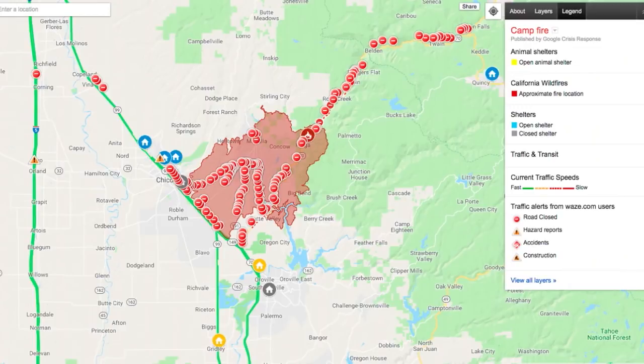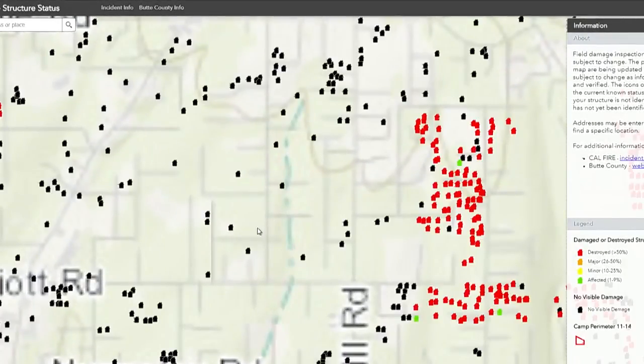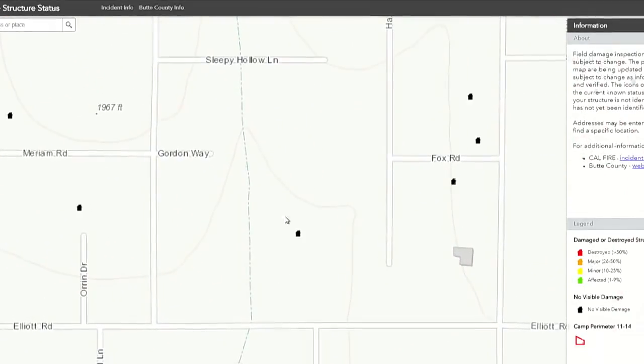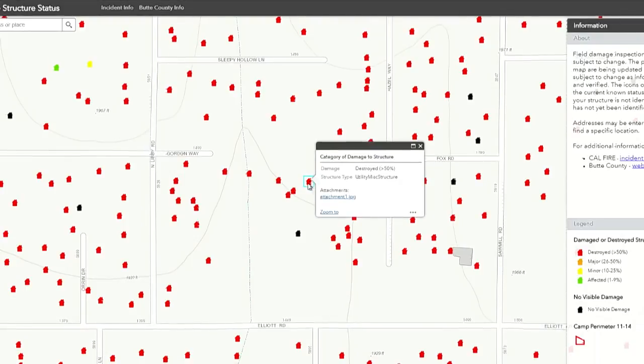Okay, and I gave Victor a link. I know, Victor, you're going through pictures for me here, but this is a really interesting link from Campfire. If you scroll into that, Victor, look at that. There's just a sea of red. But once you get in where you can see the icons of houses, all you have to do is click on one of those homes, and then you can click on the image and it will show you the destruction of the home.